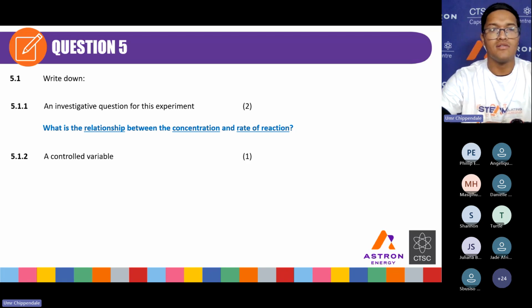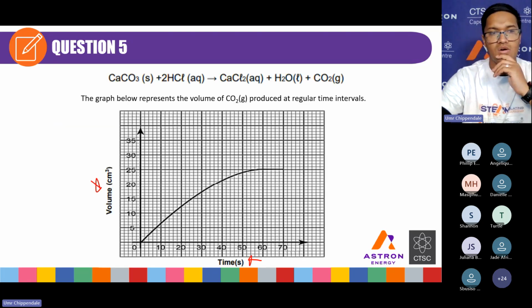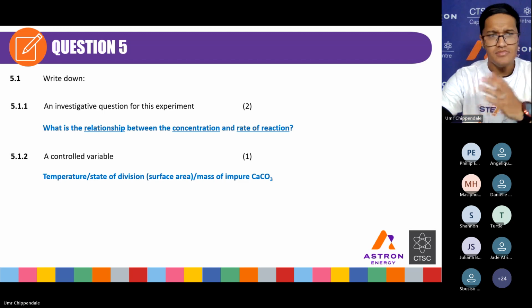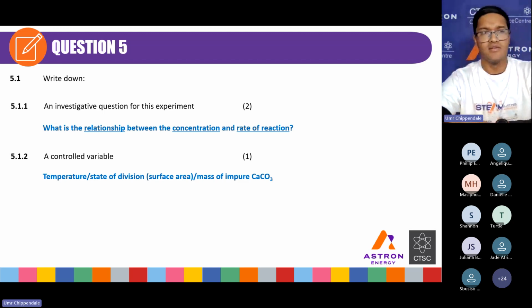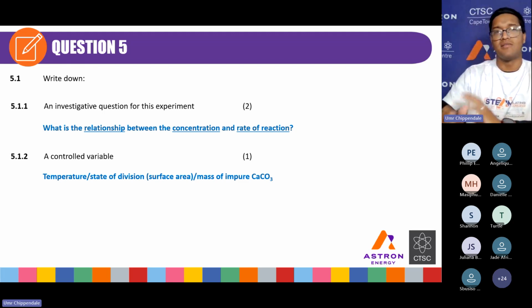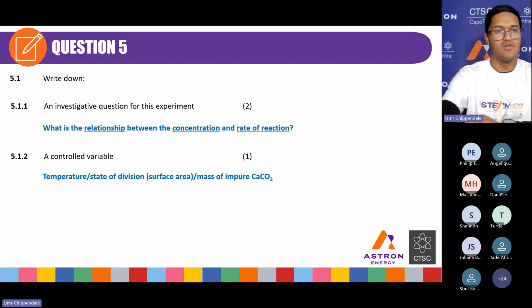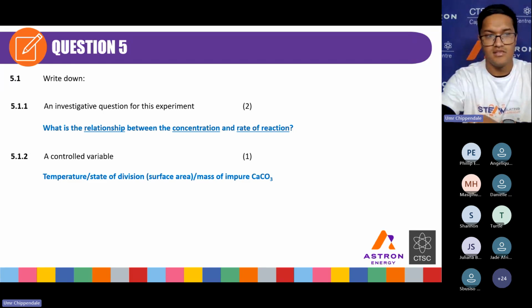Now, what is your controlled variable? So you look here and you need to see what was actually kept constant through all of these. So then that will be our temperature, right? They didn't say anything about temperature over here. It's just the volume that we were changing and how fast it actually occurred. But you could write any of these because when it comes to rate of reactions, remember there are 5 different factors that can affect it. So these are the ones that were kept constant.